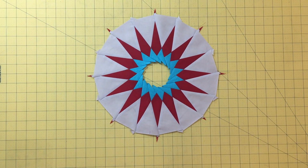You can use this method to make an octocompass finish sunflower block as well. Just make sure to use the strip cutting tables from the Octocompass chapter in your book or Octocompass pattern.